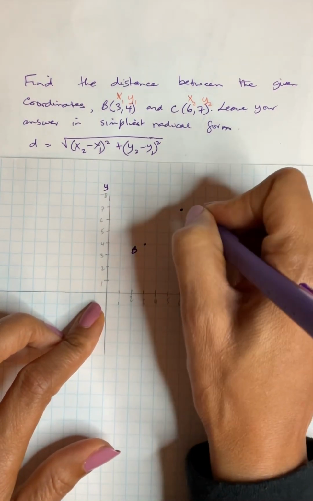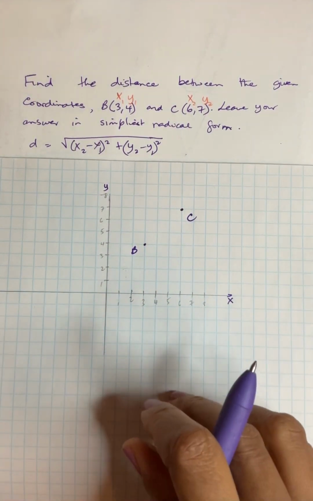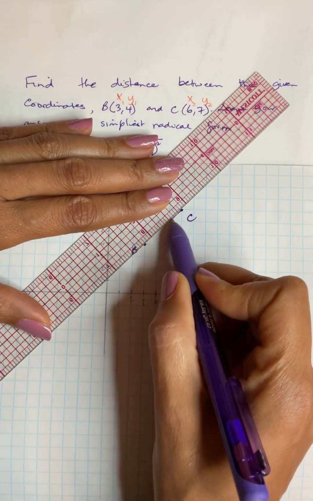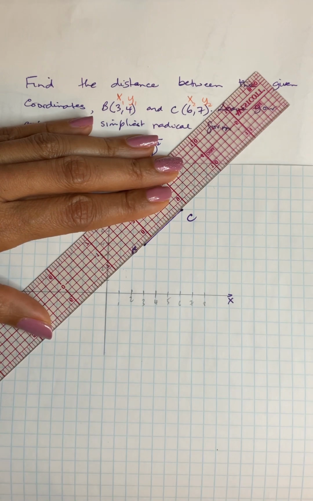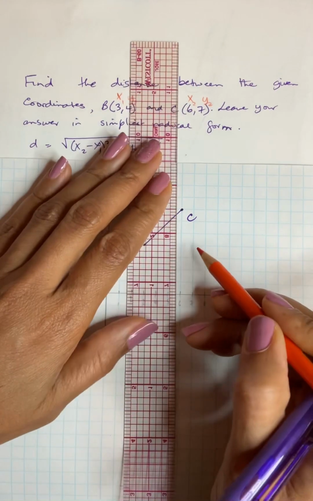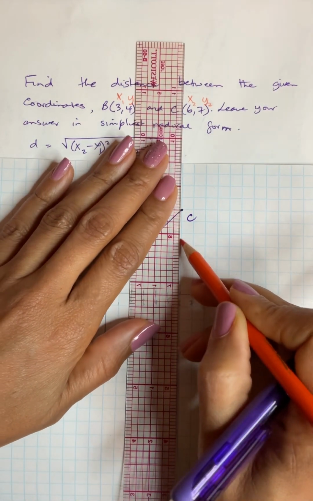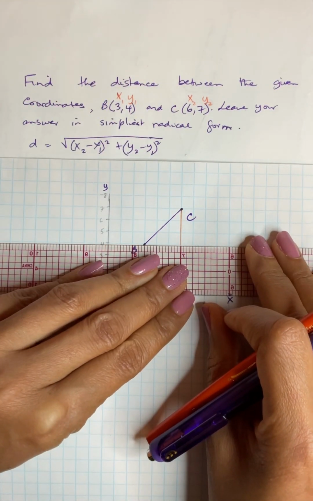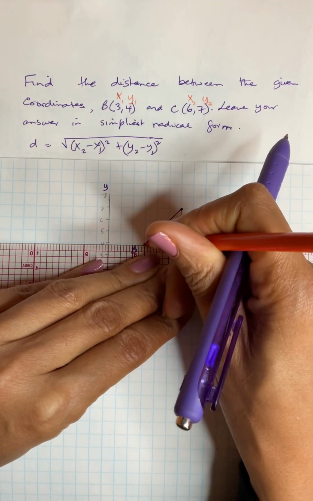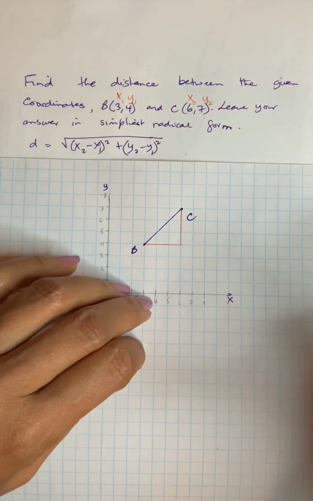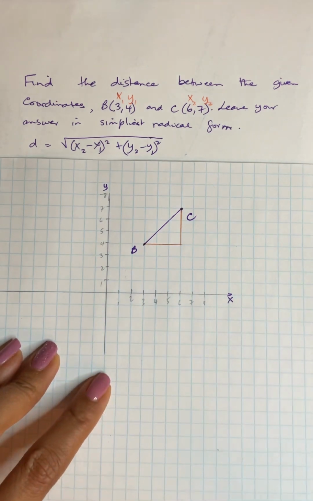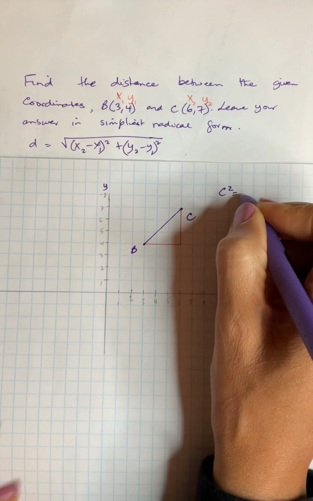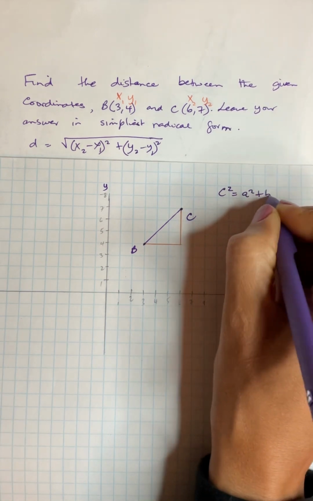This is the x-axis and this is the y-axis. So what you have to do now, you can draw a line to connect these two dots or two points, right? And then you can form a triangle around them. All right, when you form a triangle, it will become now a right triangle. And once you have a right triangle, you can apply your Pythagorean theorem formula, which we know is c squared equals a squared plus b squared.